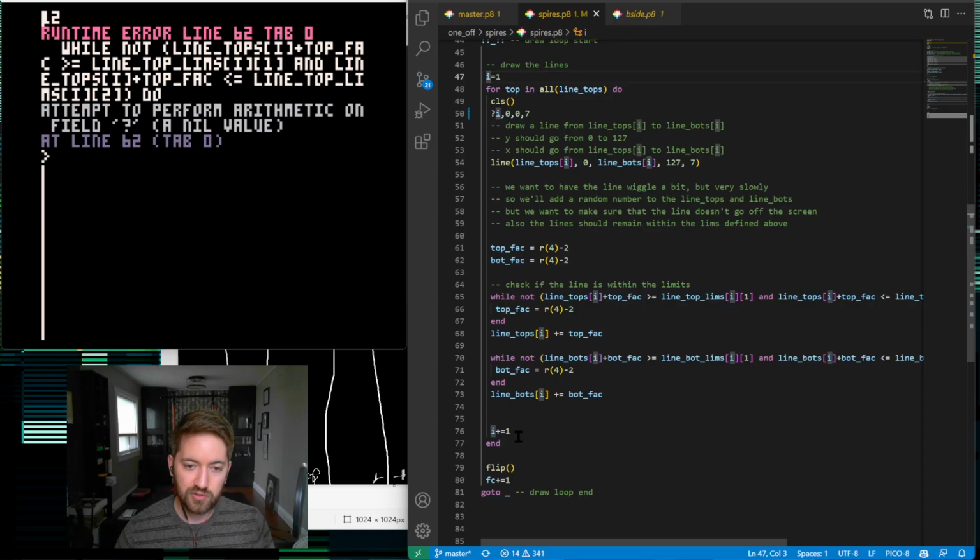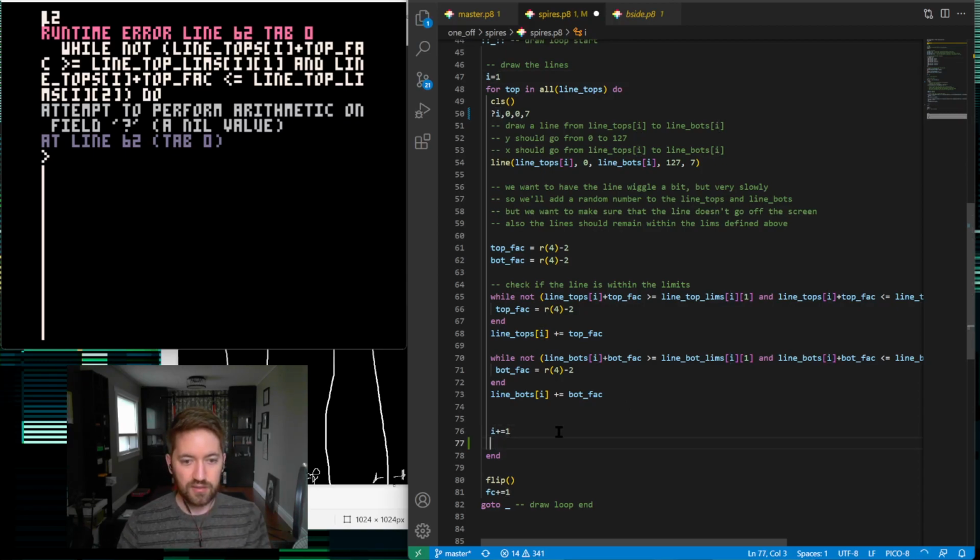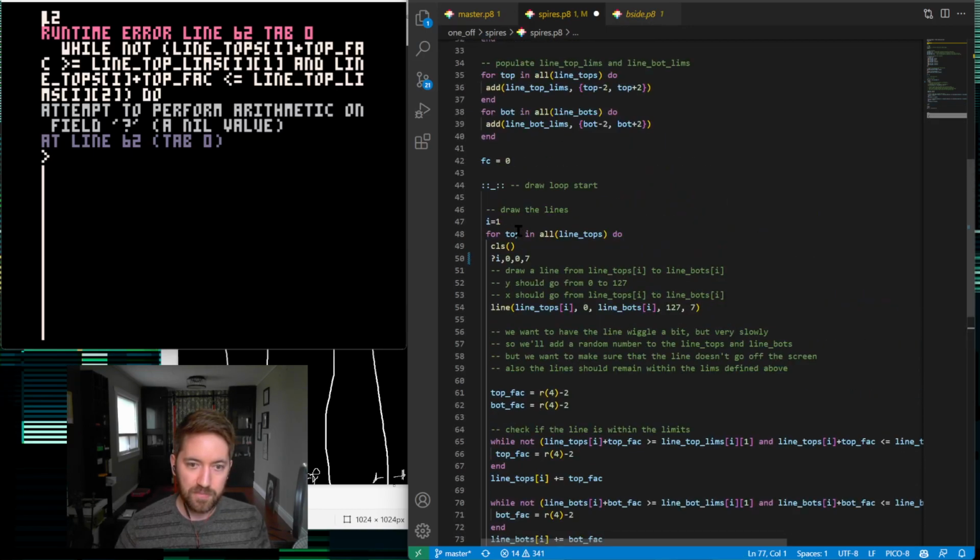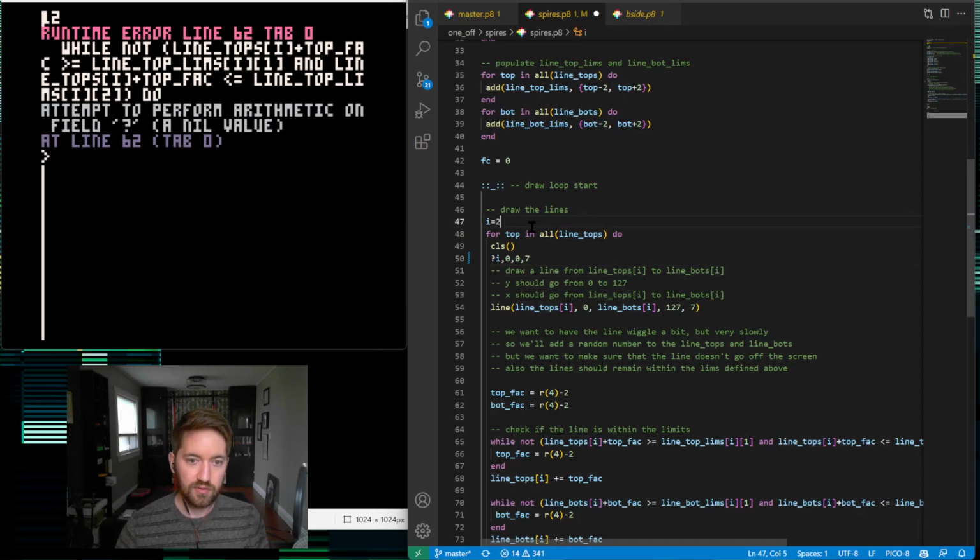It just seems so improbable. No, but we don't have to break the loop because we're doing this. So we always know that it's going to be the right number of loops.